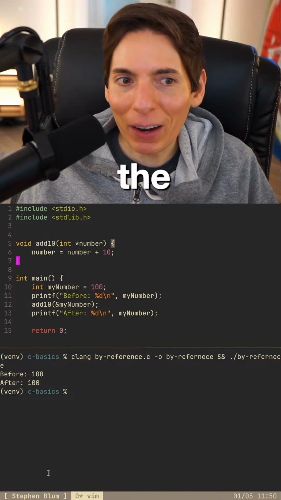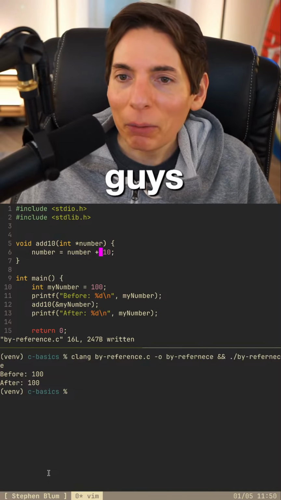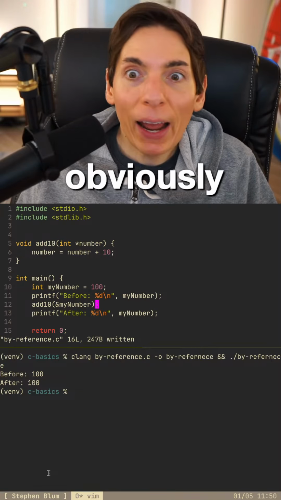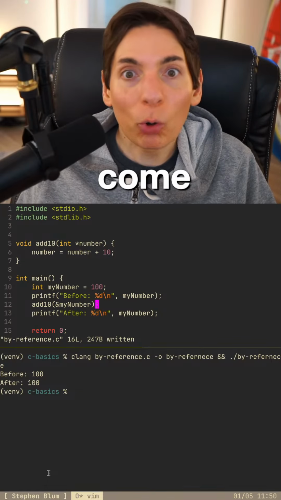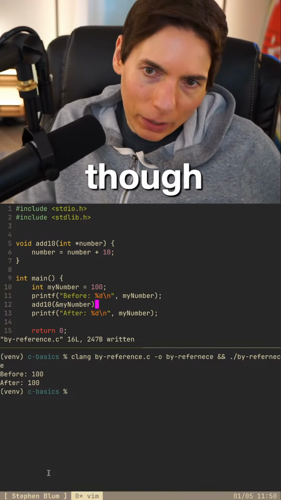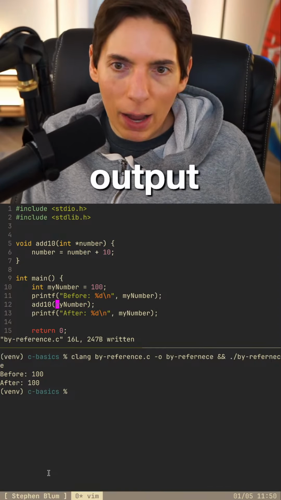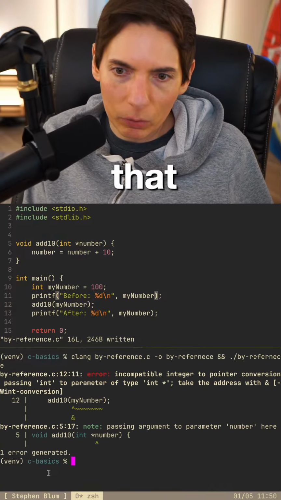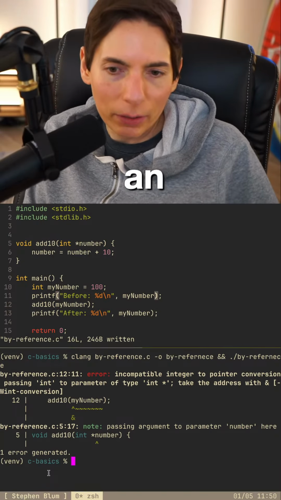Thank you for the floaty heart icons in the hundreds there, you guys. It obviously ran and it didn't crash. It's not giving us the output that we want though, right? Why is that? Yeah, put an ampersand there.